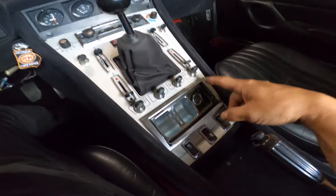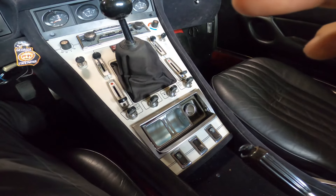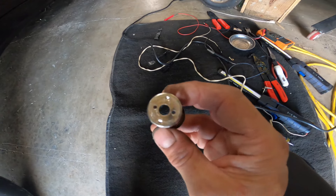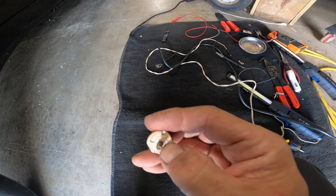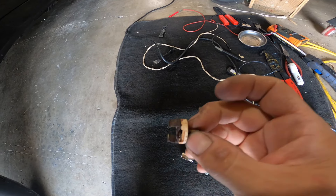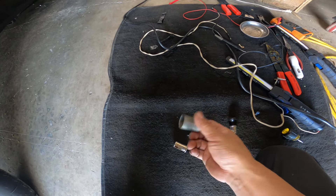I was going through some other things and tested the cigarette lighter, and found it was shorting out. So I ended up replacing the outlet. The cigarette lighter has a little ceramic insulator at the bottom, and it was also a little rusty. It was grounding out because the little ring that the center post goes through had shifted — the insulator was worn out — so it was grounding out and blowing the fuse every time. I replaced it with another one; they're pretty standard, and I just had to modify a couple of things to get this one to fit, but it's pretty much identical.